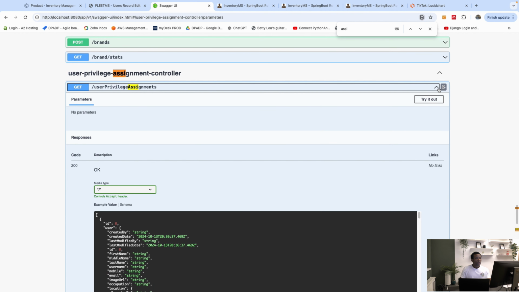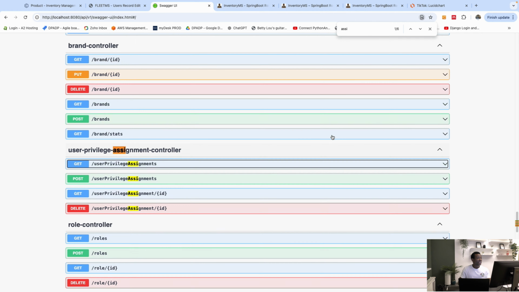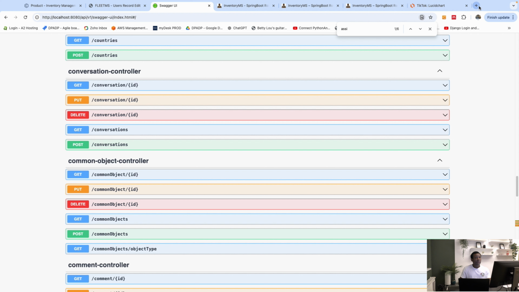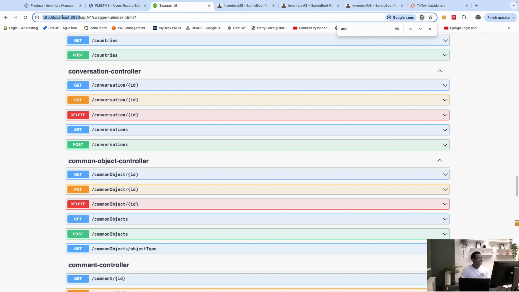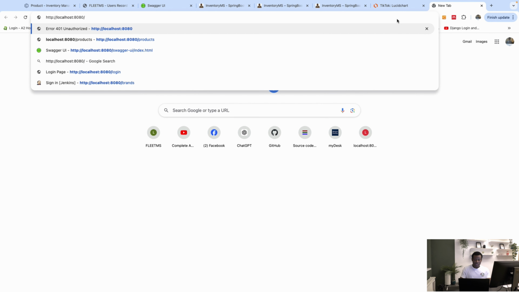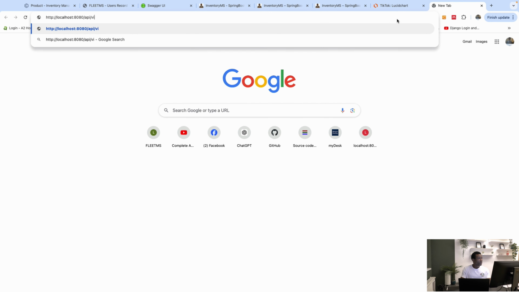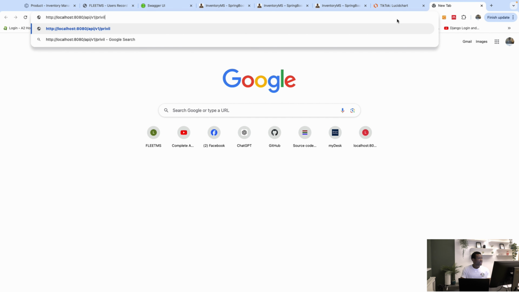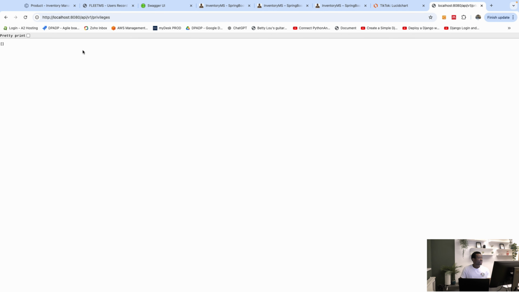But one thing I could try to do is to insert a privilege. By the way, I can also go to the UI to check. So if I go to port 8080, slash api slash v1 slash privileges, we don't have anything.